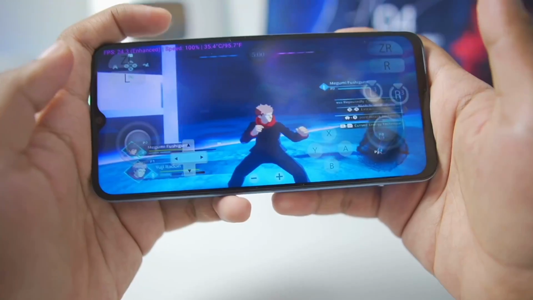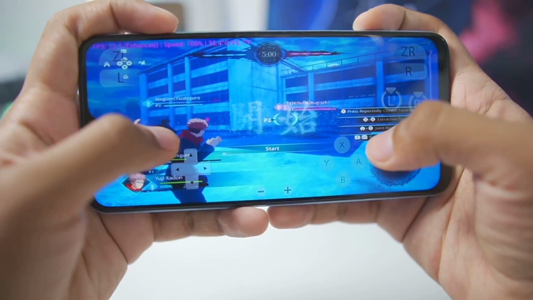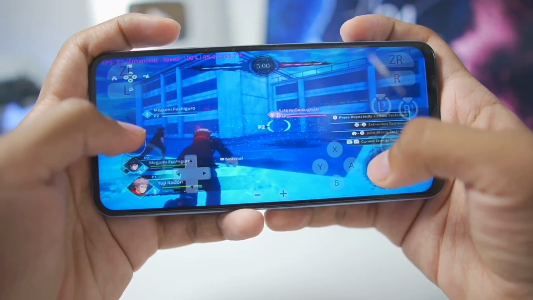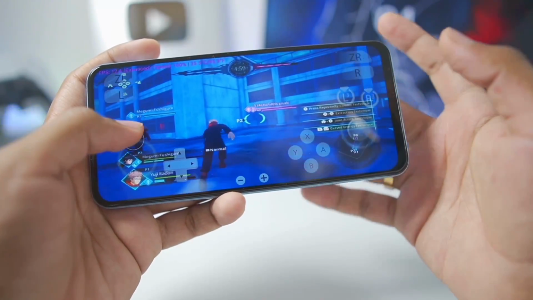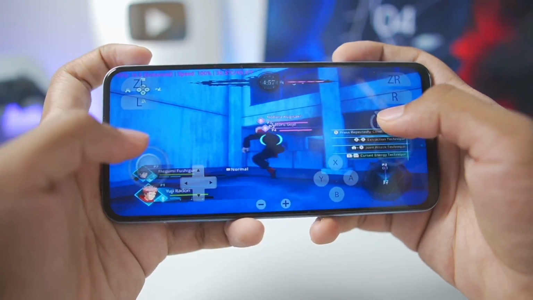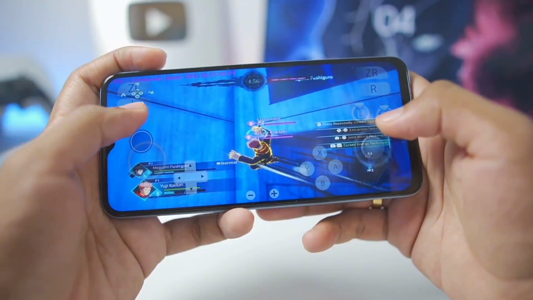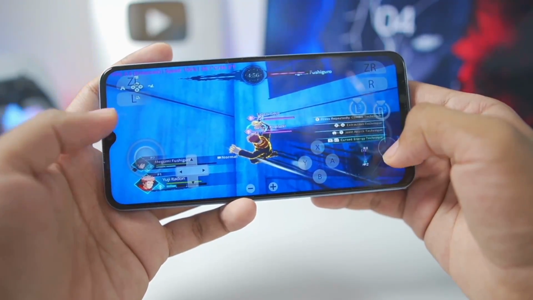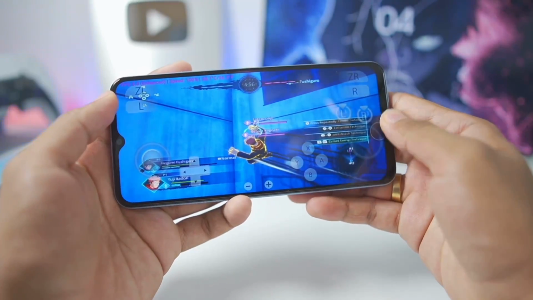Let's begin. So there the battle begins, and you'll be able to see at the top left corner we are getting around 6 to 7 FPS. On a low-end Android device, this is a super low-end Android device, and now the FPS is up to 15, 16 and so on. Anyways, there are a lot of stuttering issues as you'll be able to see, and it looks like our game might have frozen.